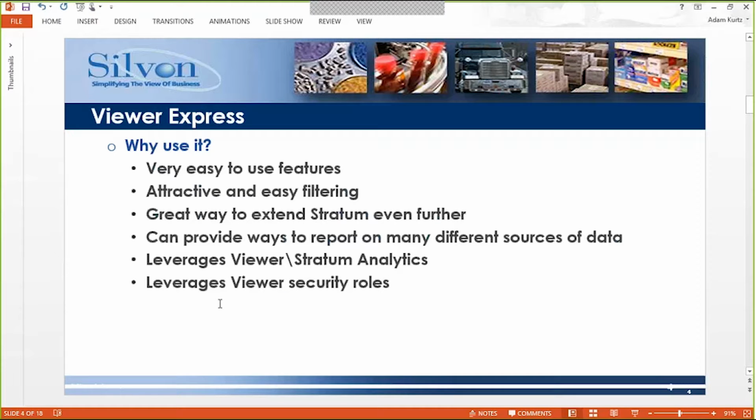Why would you use ViewerXpress? Well, essentially, it really does lend itself to very easy-to-use features. So if you have users out there that are somewhat challenged or intimidated by even Viewer, for that matter, this really kind of eases them into analysis, eases them into accessing reports and views, and is, I think, much less intimidating than the Viewer interface in terms of, there's not a lot of features and whatnot thrown at them here.